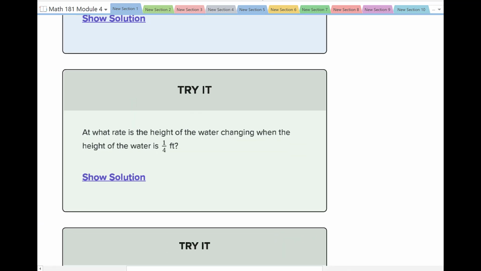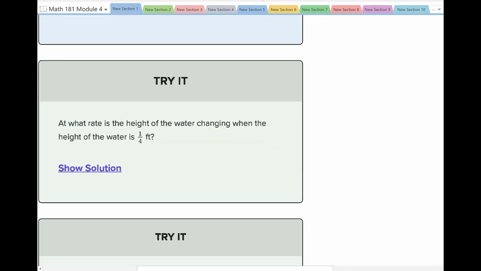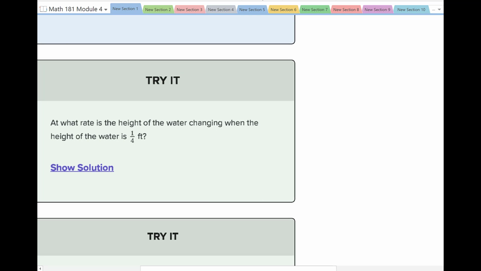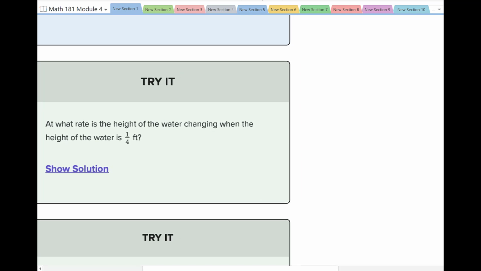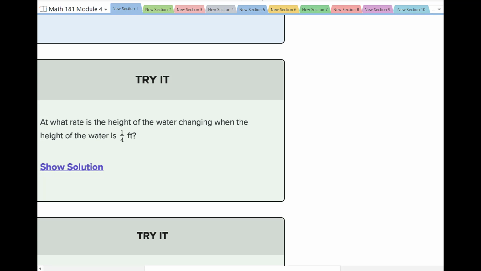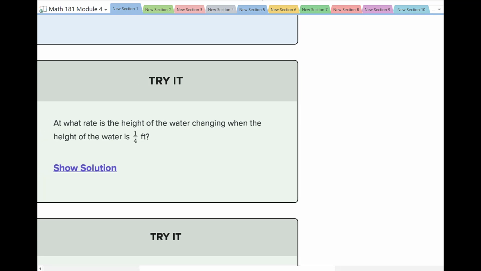So kind of the same problem. What rate is the height of the water changing when the height of the water is at 1/4 of a foot? So we've done most of the work for this, thank goodness. So this would become negative 0.03 equals pi over 4, because it was pi over 12 times 3, and then that reduced, times the 1/4 squared dh/dt.